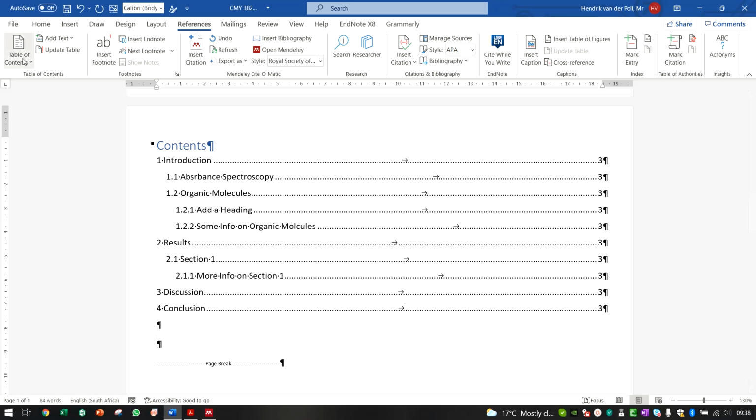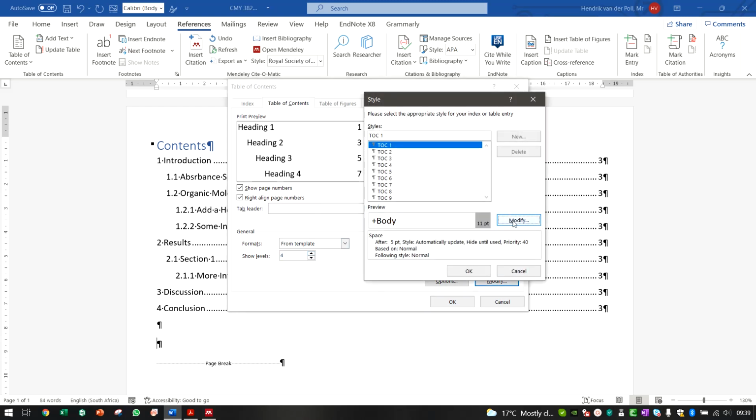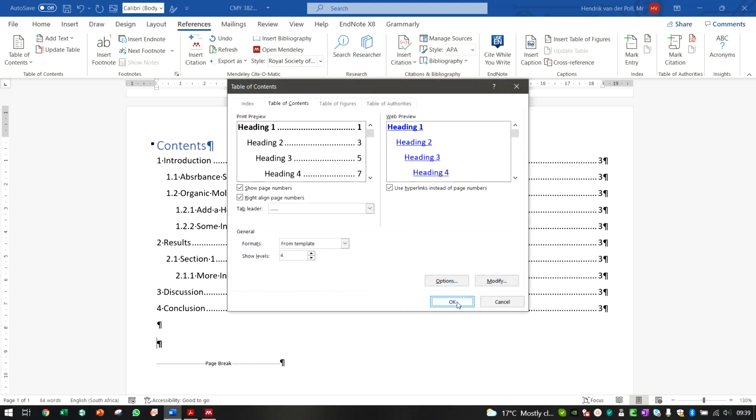If you don't like this table of contents, you can build a custom table of contents, and you can play around here of how to modify it. You can take that out, for example, and you want to show your fourth heading if you would like, and you would like to modify things. You can make things bold so that they appear more. Otherwise, I'm not going to go through this. This is only if you know how to use Word well. And please go about this. Otherwise, you can just use the normal template Word gives you.